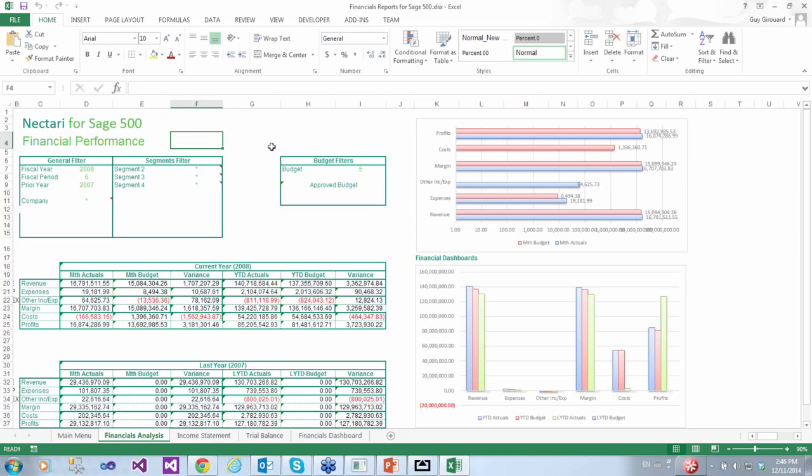So that was it for the mobile. It's normal, not more complex than that. Pretty easy to use, pretty slick, and of course, in real time. So let's go in the Excel add-in now. So the Excel add-in, so for Sage 500, perfect.